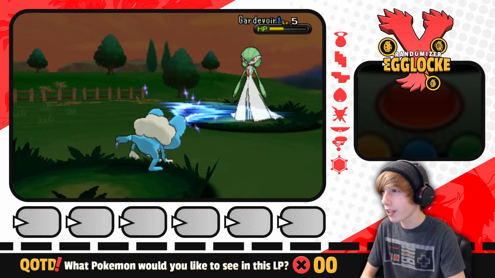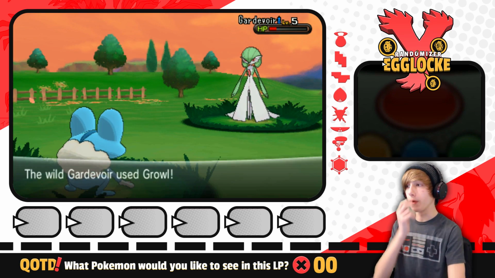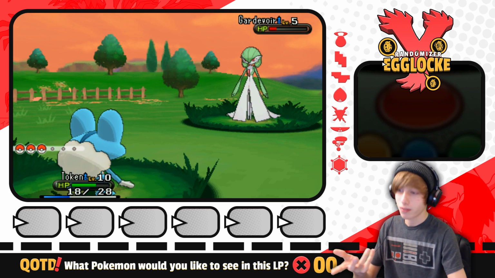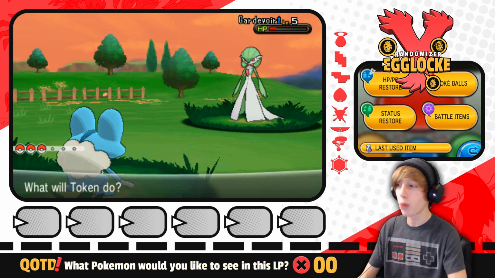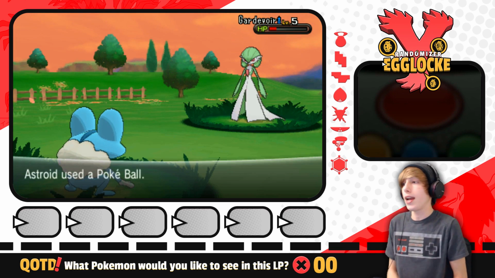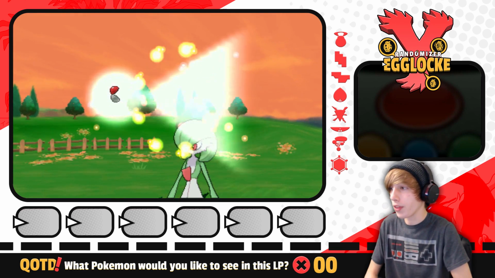You gotta slow down. Don't get a crit. Okay, we're good. I felt like I had to weaken this thing. Honestly, I'm not even sure why. We probably could have caught it without the need of weakening it, but you know what? This just guarantees us catching it. And if that's the case, then I'm totally down with it.